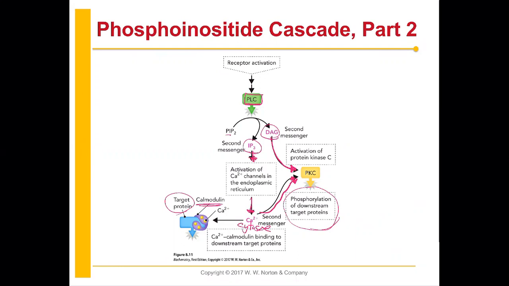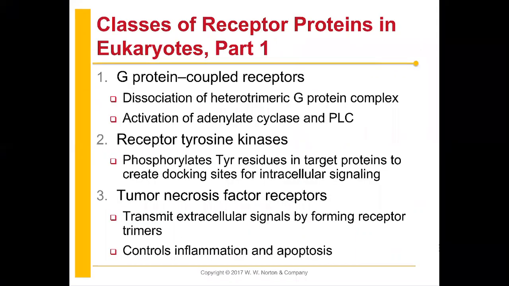So we're going to back it up just a second, and we're going to look at the different types or the different classes of receptor proteins, right? Our receptor proteins are the information gatekeepers of the cell. They decide what's going to happen and when, depending on whatever signal or whatever ligand is binding to them. Eukaryotes have 5 different classes of receptor proteins, and each one is going to use a unique mechanism to transduce a downstream signal. So of the 5, the remaining parts of this chapter are going to cover, each section is going to cover one of the 5.